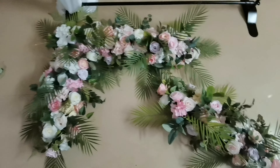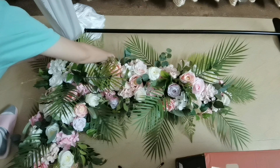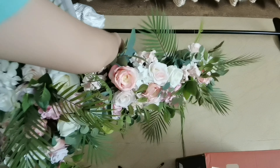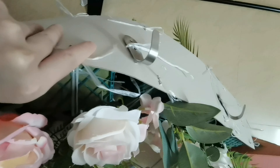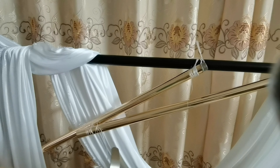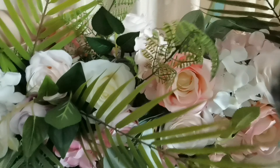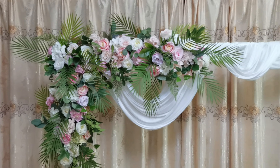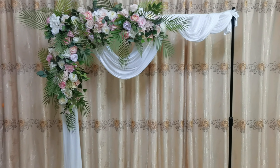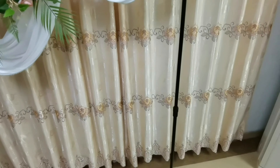Okay, now let's hang the flower arrangement on the stem. Take the flower arrangement carefully and remember the hook — the hook we tied before — and then hold it on the stem. Okay, look, this is the effect after we raise up the stem. Then let's tie this part of the flower arrangement onto this side of the stem.